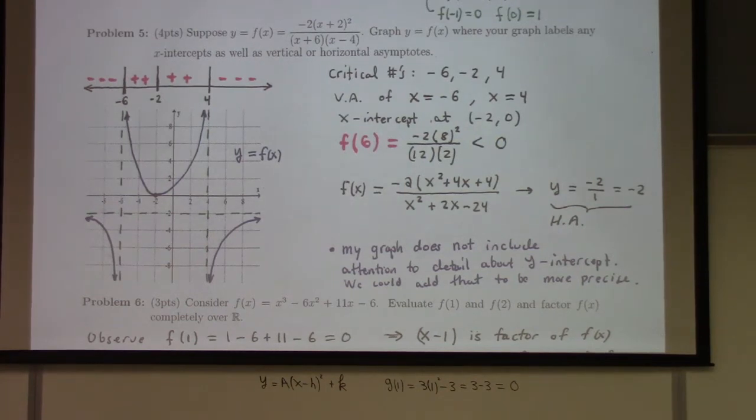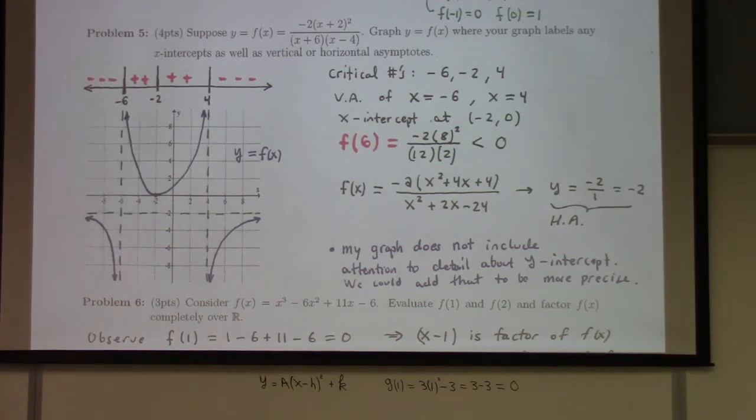So what's the other way you could have found this -2 here, guys? Some of you did it. You take this and divide by that, right? Do long division. If you did the long division here, you'd get -2 for the thing on top of the division, and then the remainder would be some linear term. So you could also do long division to find this -2 if you wanted to do it that way.